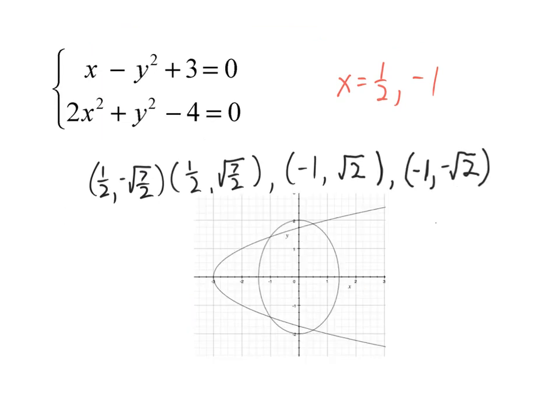Now I was really curious to see how it would intersect 4 times. So I graphed it, and this is a parabola, so that's going to be this piece right here. And this is actually an ellipse, which you'll learn later. And if you notice, if you connect them, they actually intersect 1, 2, 3, 4 times. And if you look, the x value here is negative 1. So that's going to be these two answers. So this one is this one, and this one is this one. And then this one will be this answer, and this one would be this answer. So I just wanted to include that in the video because I thought that was pretty interesting.